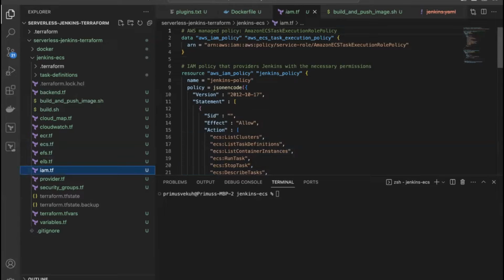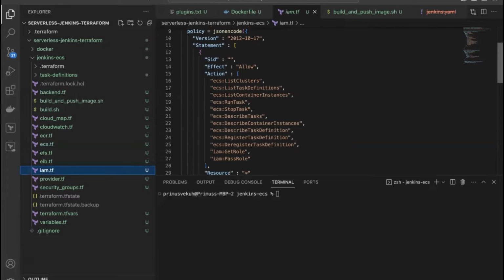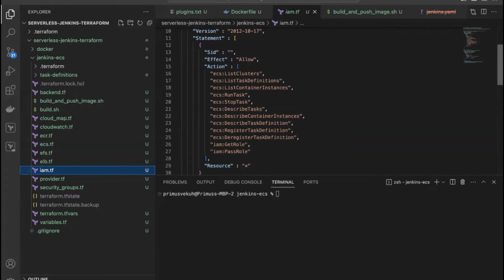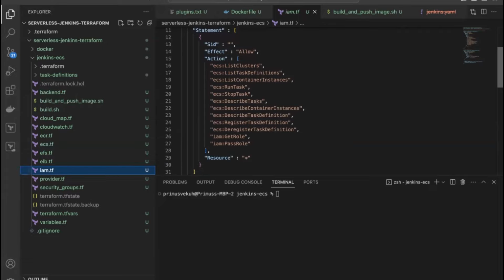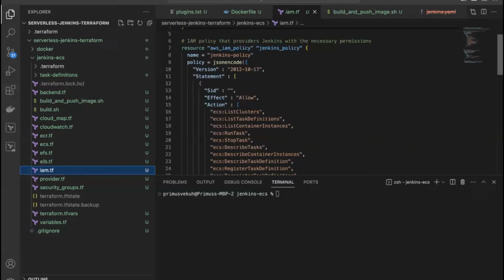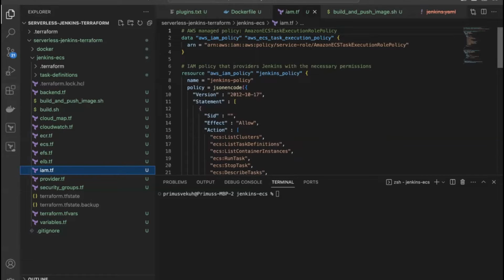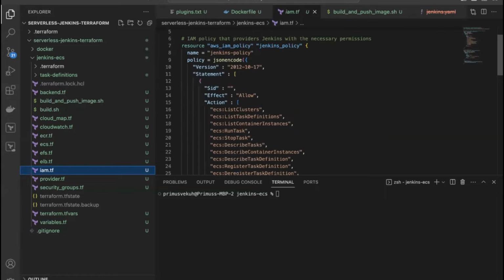And also we need access, right? So we need to create IAM roles. This is a role that we're creating, and you have this type of access. You have list clusters, list containers, and so on, get roles, pass role, stop task, run task, and so on. We need these IAM permissions. So we need permissions for what?